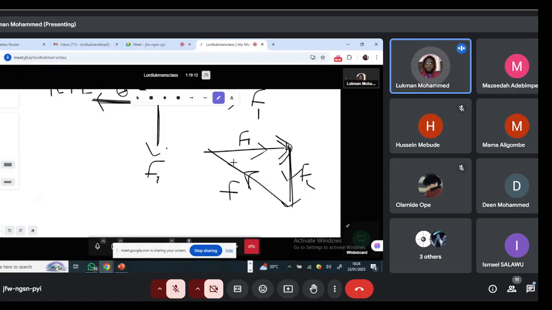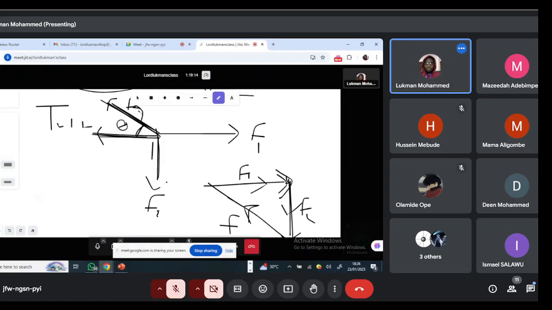Let me look at the diagram again. I can start from the vertical one, F2. I'm starting from the one that goes vertical, which I'm calling F2. Then I want to draw the horizontal one, looking at the way it goes, which is F1. Where F2 stops, put F1 there. Then where F1 stops, I'm going to start the next one. Look at the direction this one goes. It goes like this. Yes, it's going to close them. This is F3. Anyhow I draw it, it is F3.